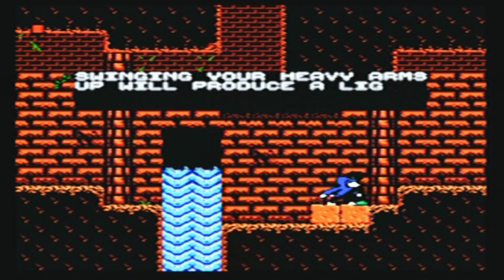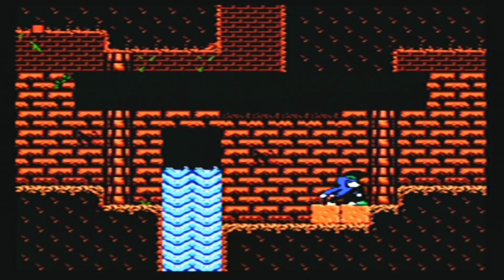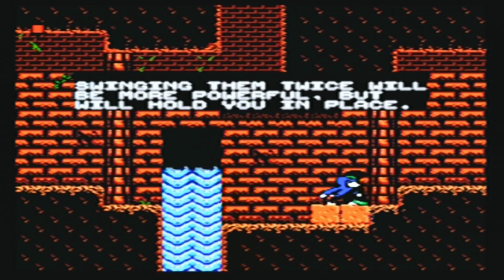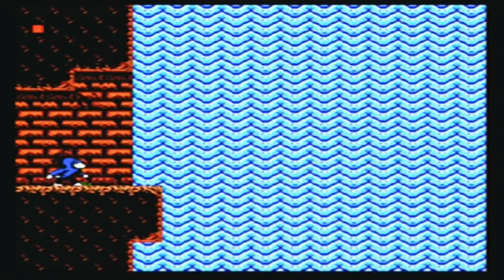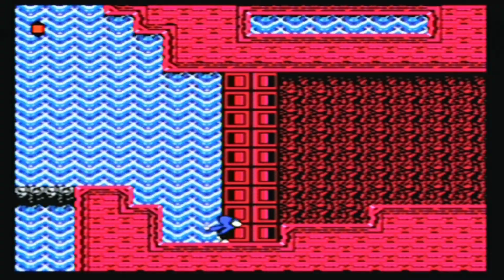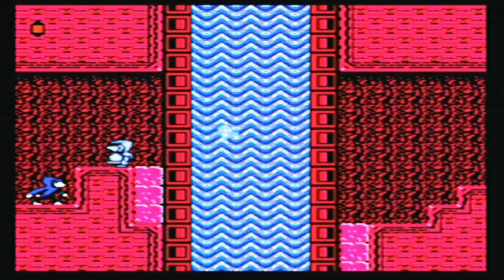So this is just a quick playthrough. You can talk to the NPCs. Swinging your heavy arms up will produce a light wave of energy. Swinging them twice will be more powerful, but will hold you in place. Whee! I always land on that ninja lizard. So what I'm doing is we're going straight for the first boss.